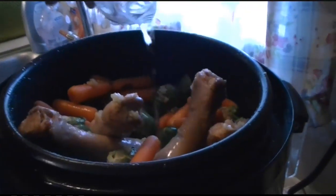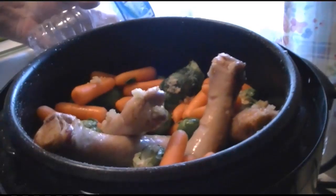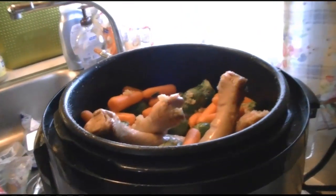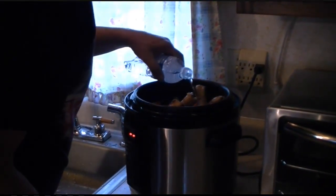Look at all that garlic. I got a bottle of water. I'm going to pour in enough to where I see it start coming up, about halfway in here. I might need another bottle of water in there. It's about a third of the way up. I think that's good. I think I'll put a little bit more. Just a little bit more in there, because your water's going to make the steam, it's going to do the vegetables and everything and the meat.